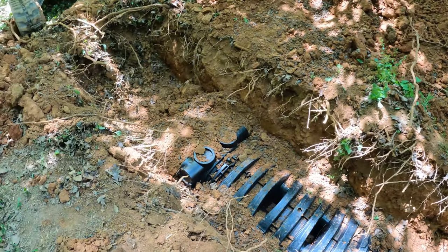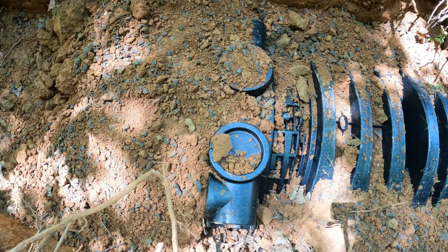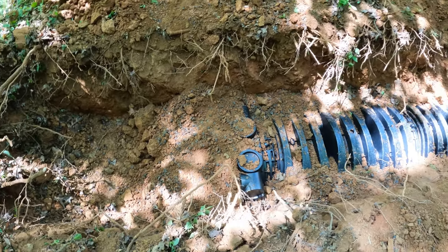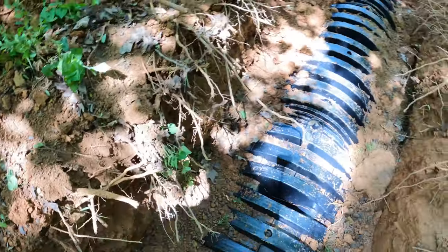Okay, we just got our last piece in and our end cap. So now what we're going to do with this is we're going to put an inspection tube here, which is basically just a clean out. And so this is a chamber system. Let me jump down in here.